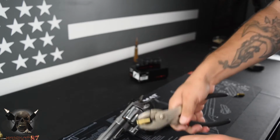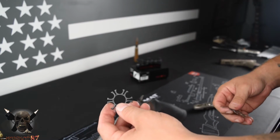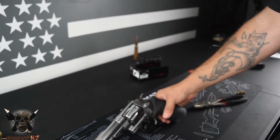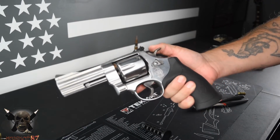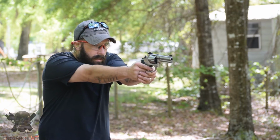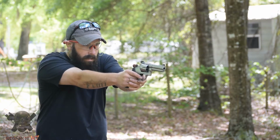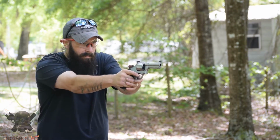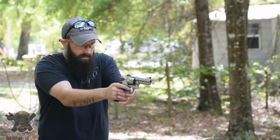But Smith & Wesson sent me these original moon clips, and I was having issues with it. The cylinder wouldn't rotate. So I'd take it in double action or single action, I'd get to one specific cylinder and it was like an act of God trying to pull this thing back. I mean, with all the pressure I could put on this thing, it was giving me an issue. And I'm like, what the heck is going on? I contacted Smith. They said, hey, we're going to send you a new one out. Just send the other one back and we'll see what's going on.